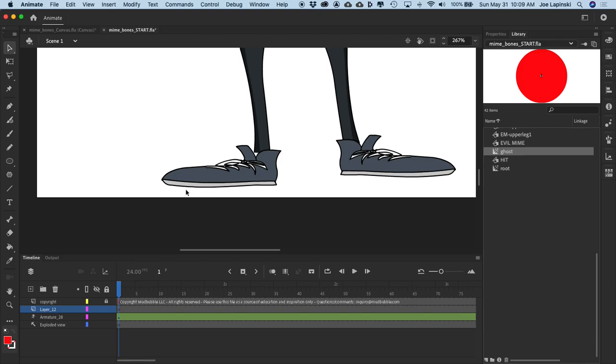So click on New Layer. This layer will be temporary, so you don't really have to name it. We'll delete it when we're done with it. Drag an instance of Ghost to the stage. I think I made mine a little too big, but that's okay. It's going to become invisible soon.